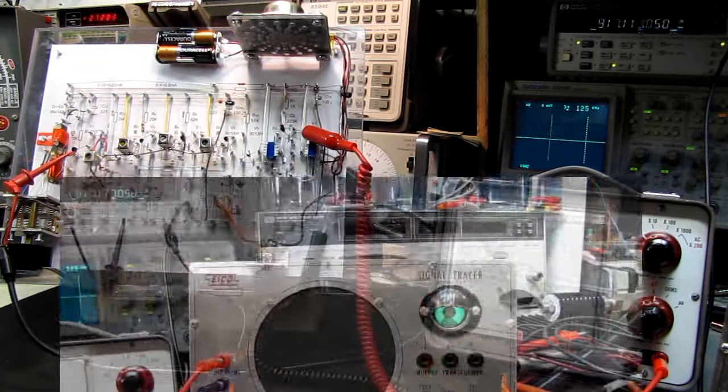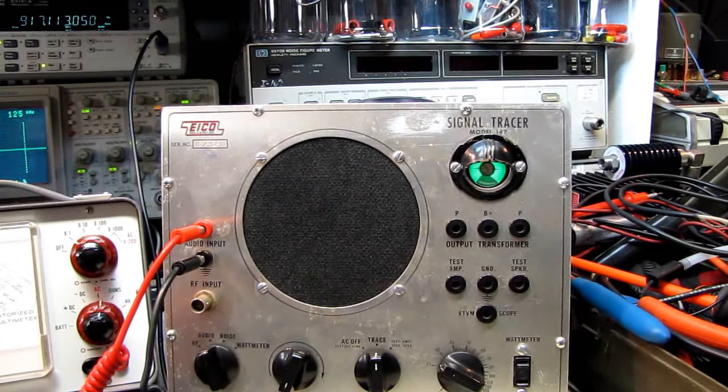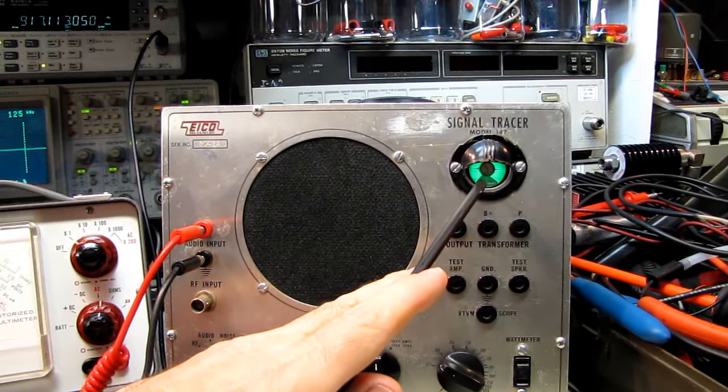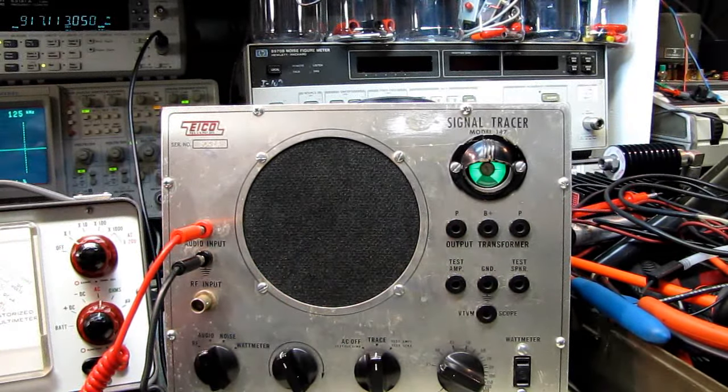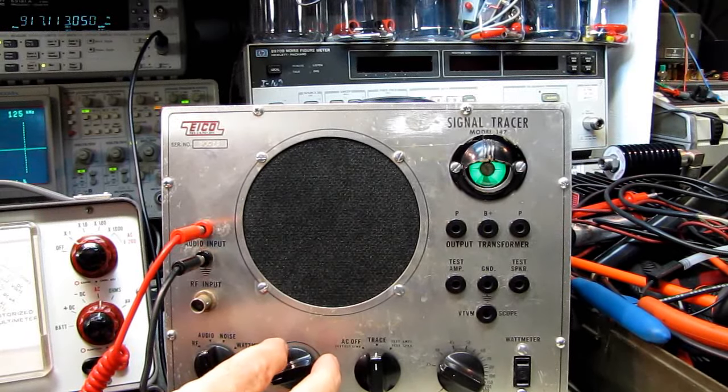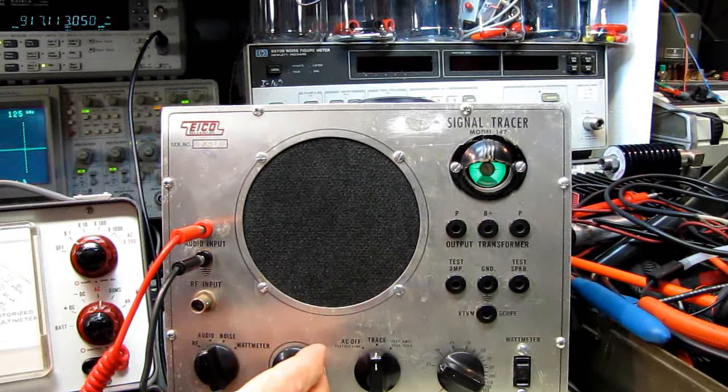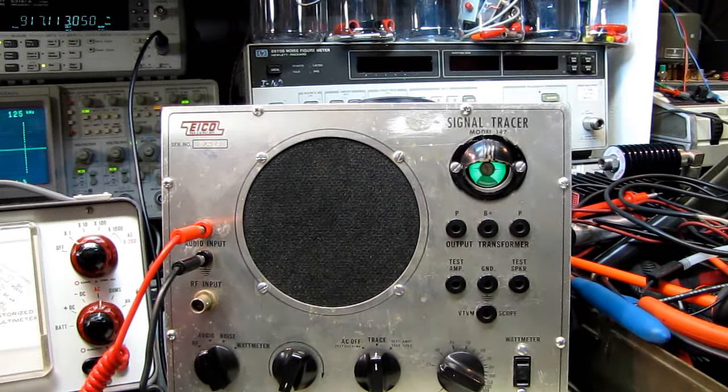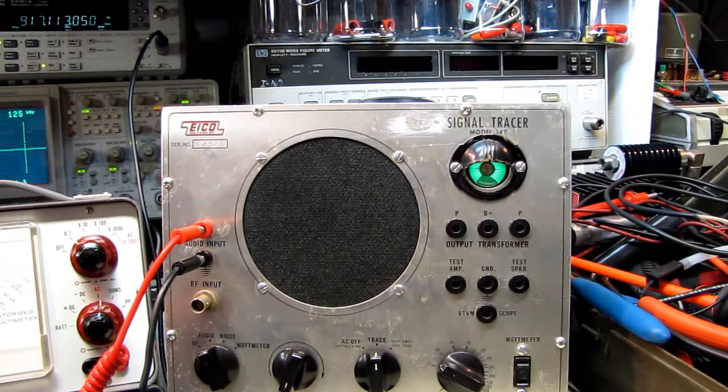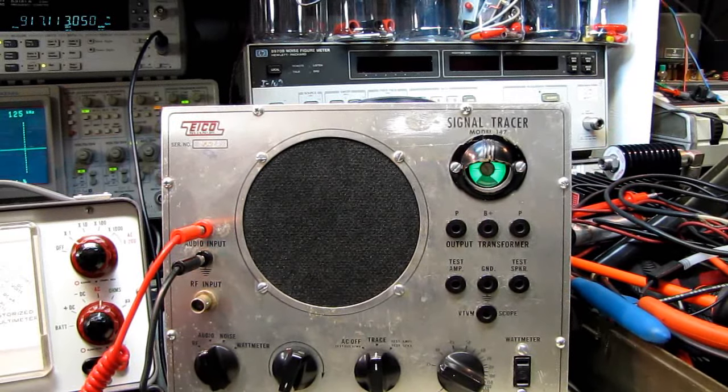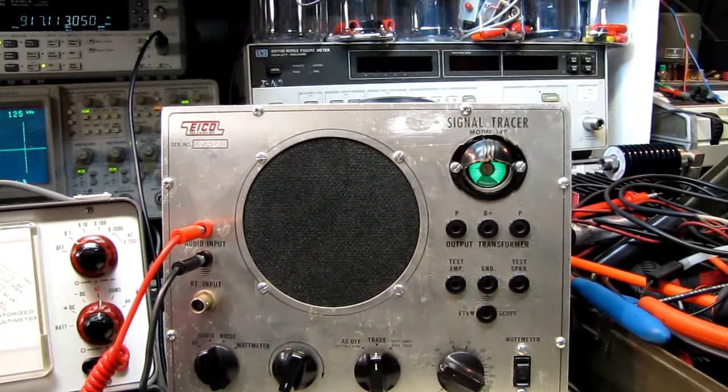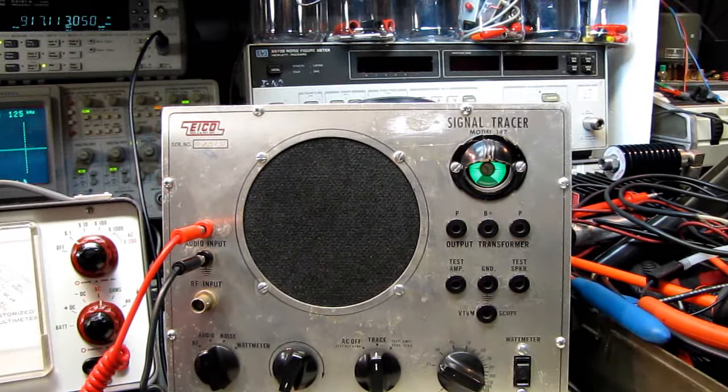Now I'm going to hook up to the ICO signal tracer. You can see the tuning eye on the signal tracer. Now this is going to get annoyingly loud, so I'm not going to be doing this for long. But if this is all you have available, this will work. And as I tune, you'll be able to watch the tuning eye close up as the signal strength increases. Now, you may say, why don't I just listen to the volume? That works to a point. But when you start getting down to the last couple of dB of tuning, in other words, tuning this thing for its maximum sensitivity, the human ear won't be able to detect the difference reliably, where a tuning indicator like this eye or the voltmeter will.